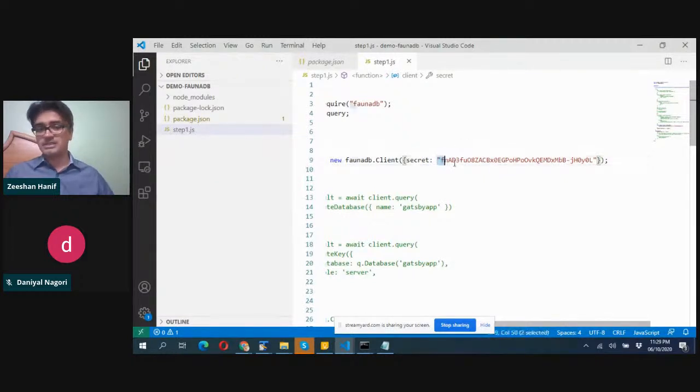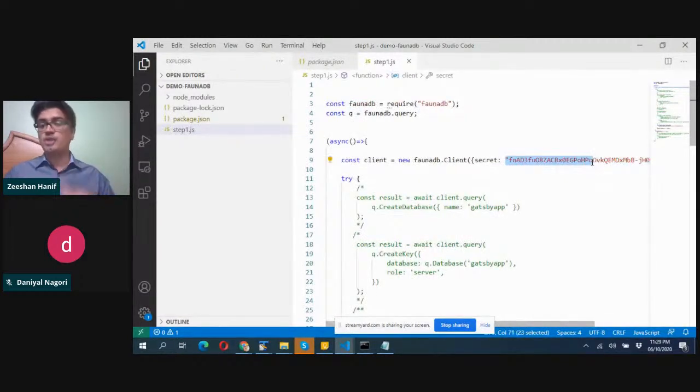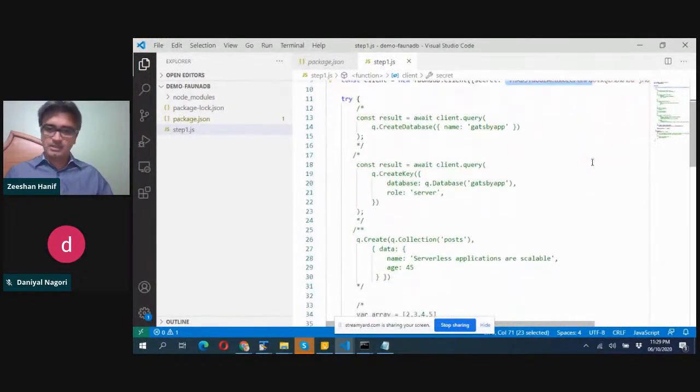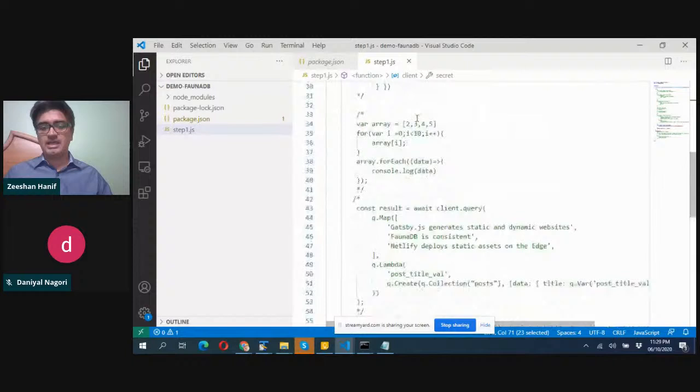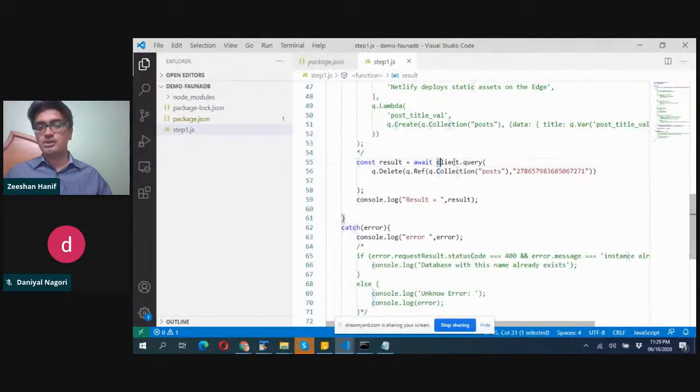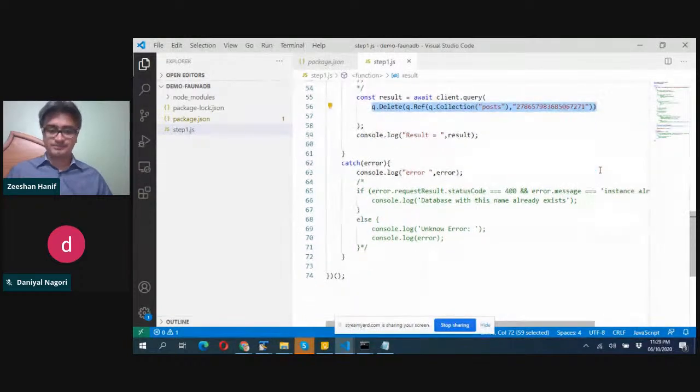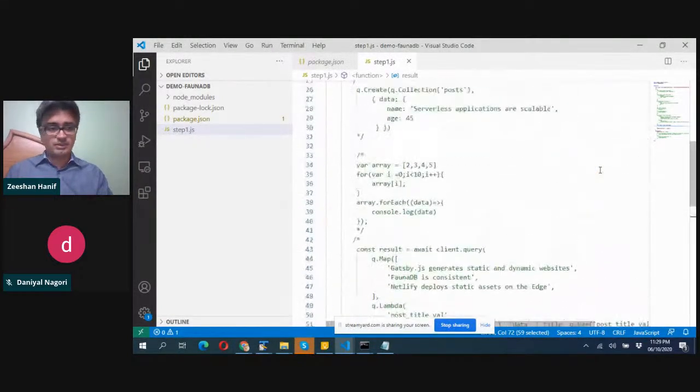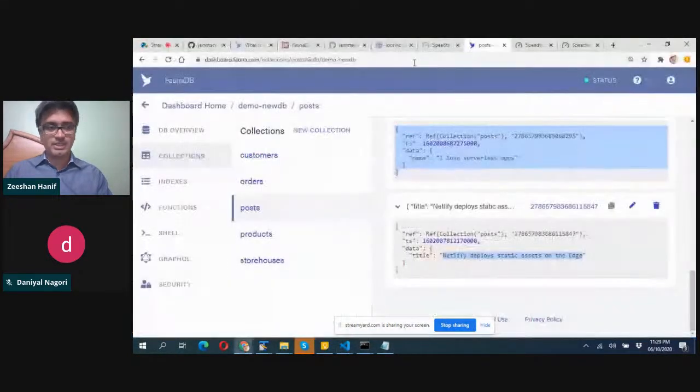You will not pass it as hard code, and keys should not be part of your repository. Then you can use client.query, and all the delete, update, collection, whatever you want to call will be inside that function. So that's an expression you will be passing to your function. That's all for today.